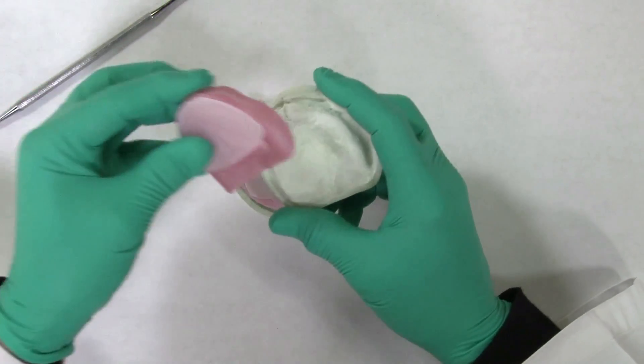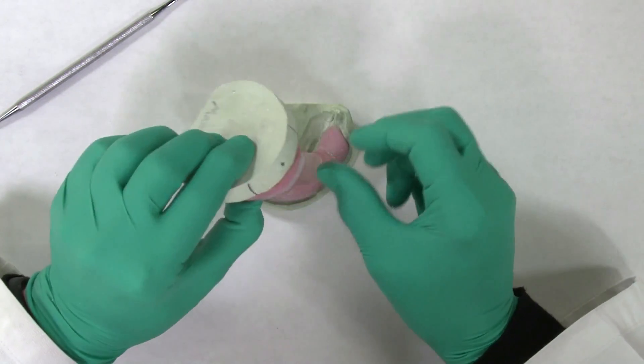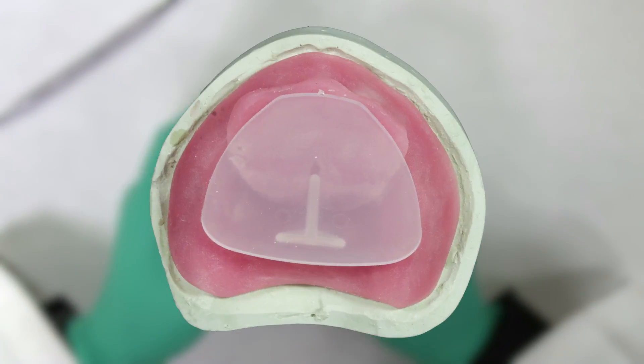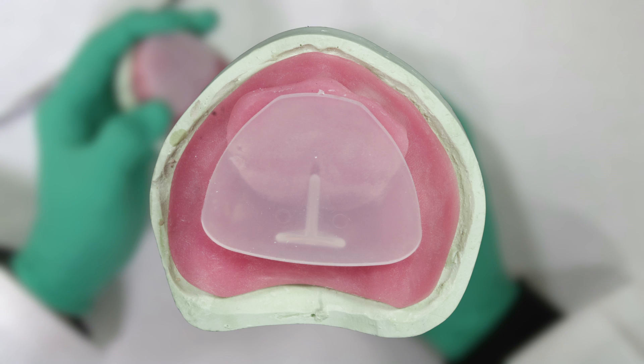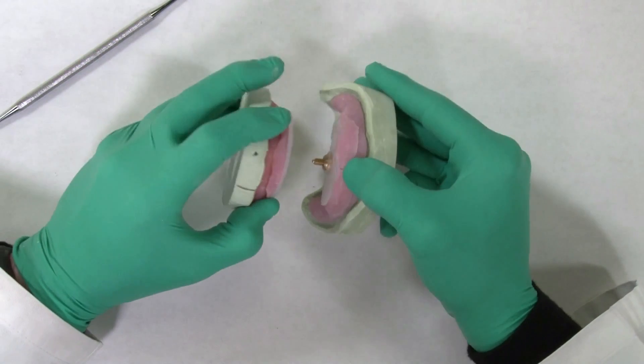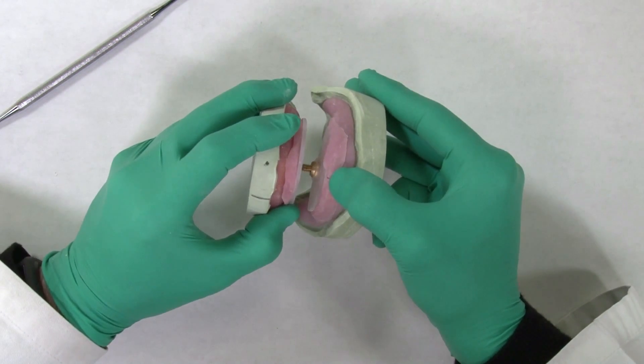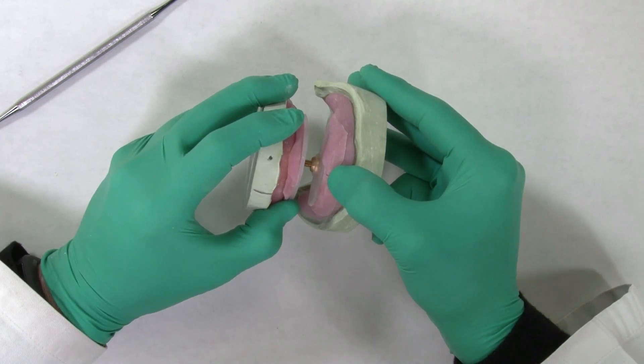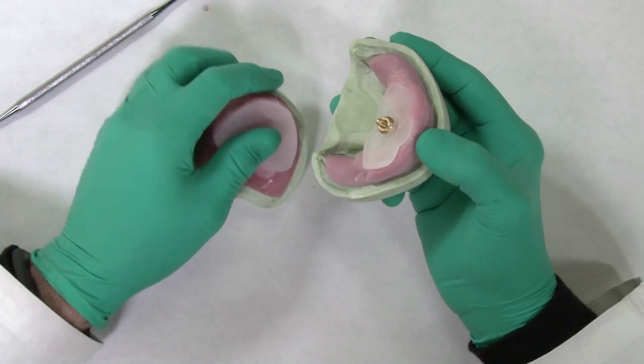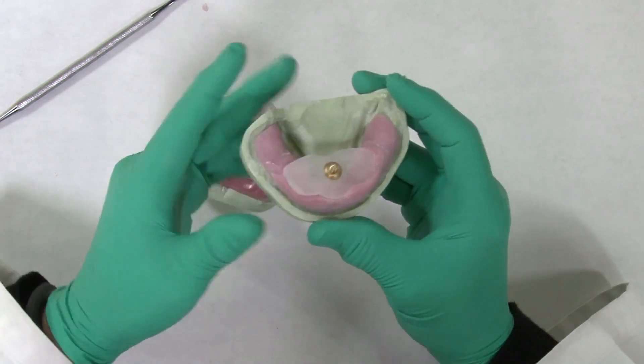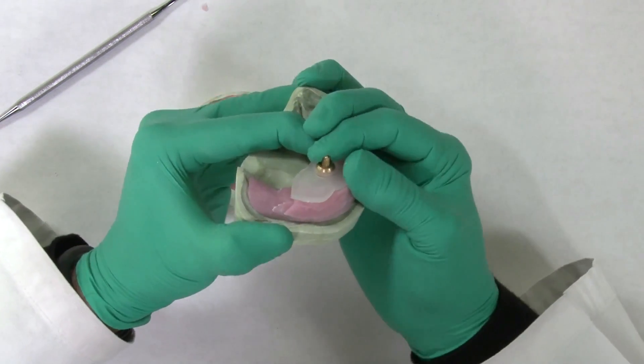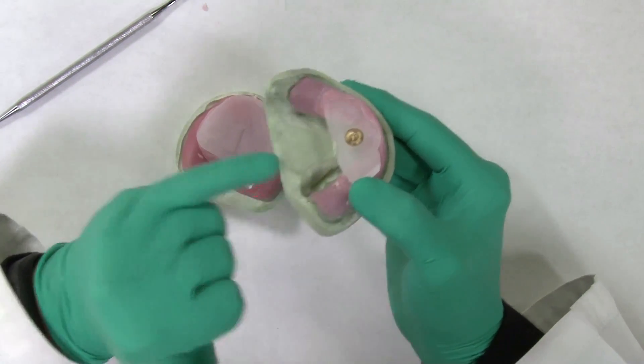After the base plate is fabricated, the pin receiver can be attached in the same manner as a complete denture. In this case, the maxillary arch is to have a complete denture, and the striking plate is attached to the maxillary base plate as previously described. If, when the bases are placed in the mouth, it is found that the vertical pin does not contact the striking plate in a perpendicular manner, the pivoting nut can be repositioned until this relationship is achieved.